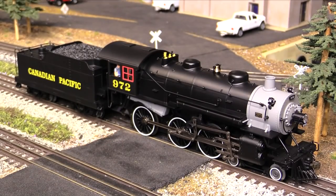All right, so there you have it. This is a great little engine, and I'm really glad that I ordered one. Now, I've been told that these engines are selling really well, and one of the main reasons for that is because the price is so attractive.